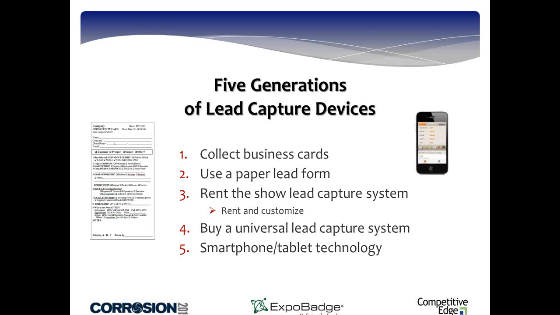Okay, so I would suggest that you augment minimally with a paper-based lead form. There's some great advantages to that in terms of portability, in terms of really designing the question flow and making it easy to check circle, like the example on the screen on the left. But I still think we need to be able to capture it electronically, okay, renting the system. And ideally, we will use custom qualifiers. We'll think about what do we need to capture that's not embedded in the badge that is unique to our company and build the qualifiers. Listen to this statistic. According to the largest lead retrieval company in North America, last year, 6% of exhibitors used custom qualifiers.